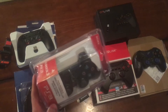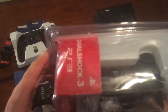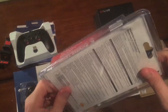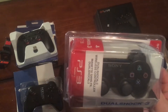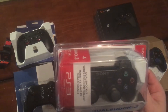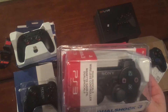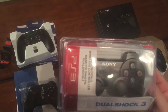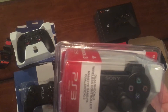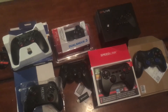This next one — I wasn't sure if it was going to be a knockoff, but if it is, I'm impressed; I wouldn't be able to tell. It seems official to me. At $13.99 unopened you could always use this with the Pi, but the problem with the PlayStation 3 controller is charging — you'd need a computer or an actual PlayStation 3 to charge it. I don't think you can charge it just by plugging it into a wall with a regular USB cord. Still, these are all wireless and it was $13.99 with free shipping.